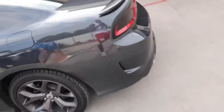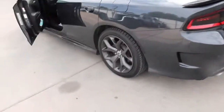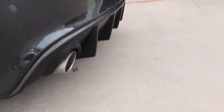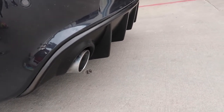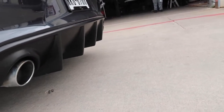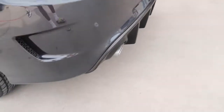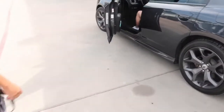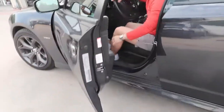All right, y'all. So look, they finished his exhaust. And I'ma just tell y'all, I heard it when they pulled it out, and that sounds beautiful. Go ahead and start it up. Go for it. That sounds good. Yeah, that's really great, bro. Hey, that was good. All right, y'all take care, man.